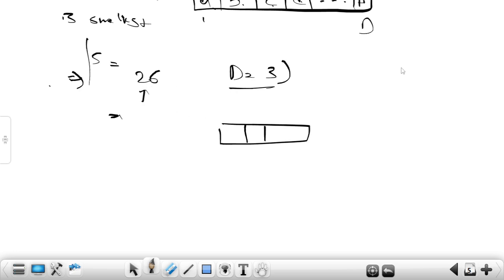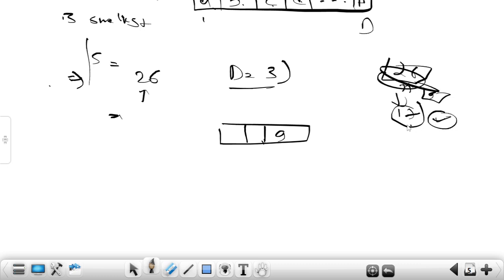You can see that this 26 is greater than 9. So you can write the maximum possible digit here, which is 9. You will write 9 here, and after that you will subtract 9 from this, so it will become 17. Now you have 17, and this 17 is again greater than 9, no doubt. Then you are going to write 9 here.